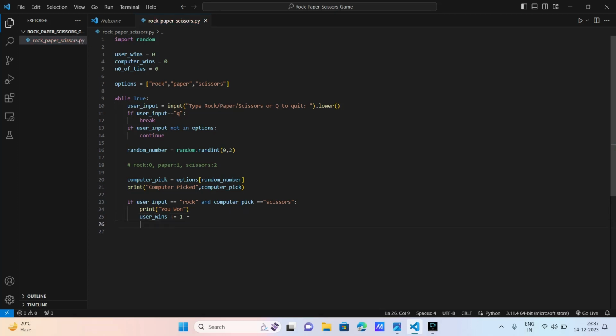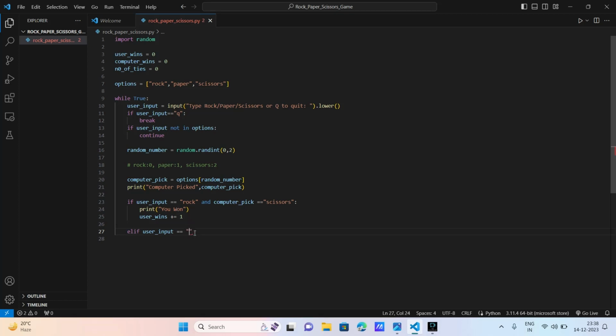Okay, that's it. Now I'm going to create another elif clause. Let me create it. Elif user input is equals to, here first we took rock, now let me take paper.